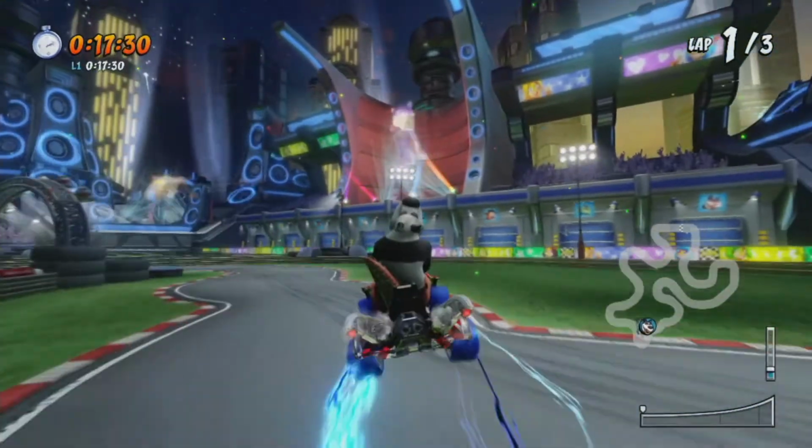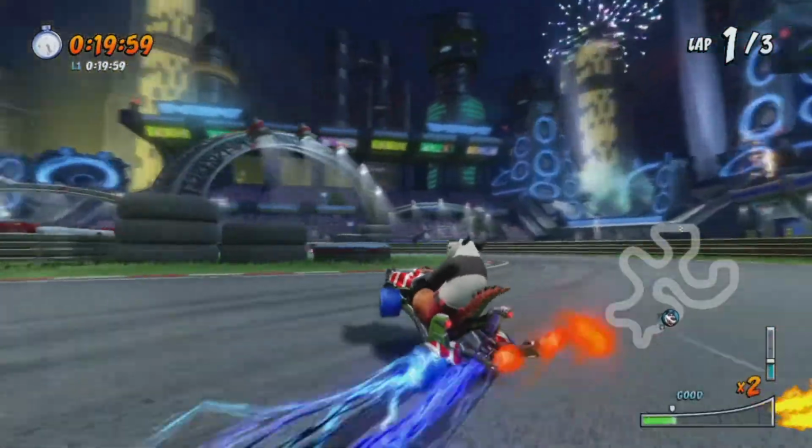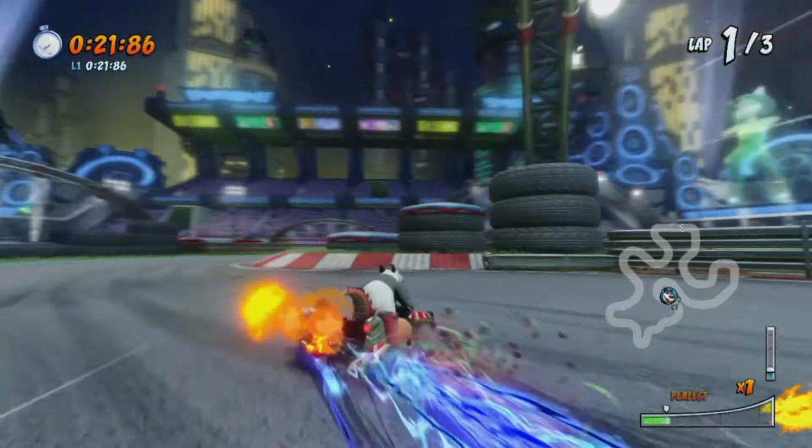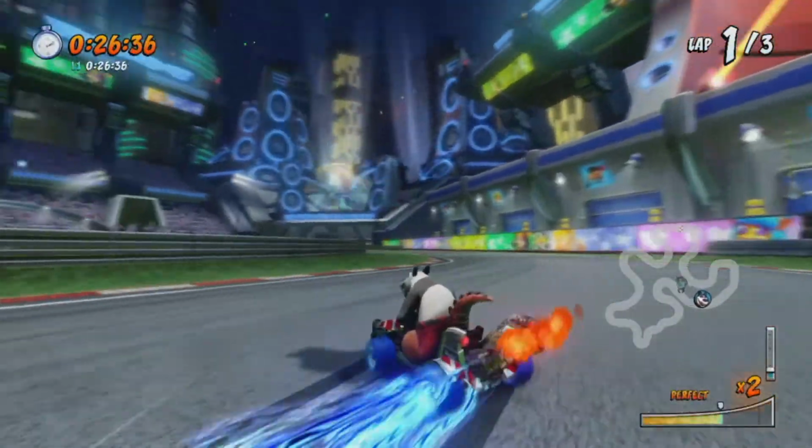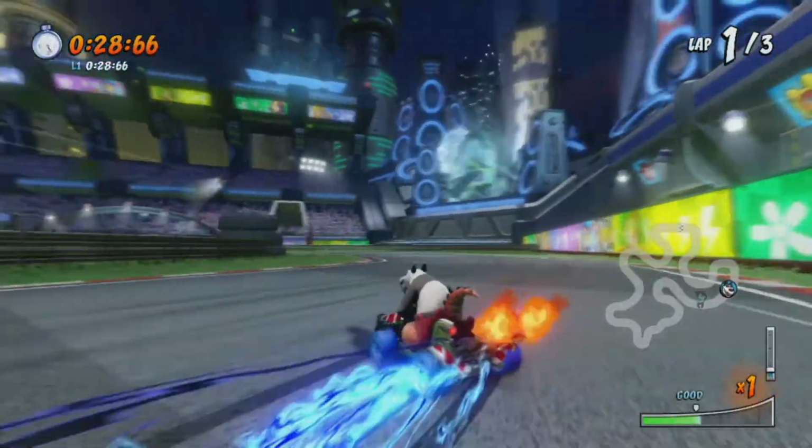We'll do a double jump here. It's probably quicker than going the long way. I know jumping off some of the tires can be slow initially, but if it cuts the corner, it definitely helps a lot.